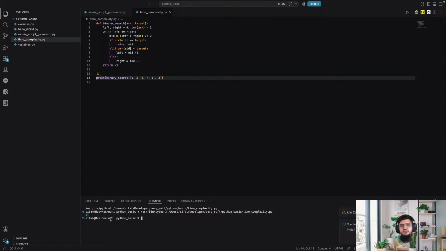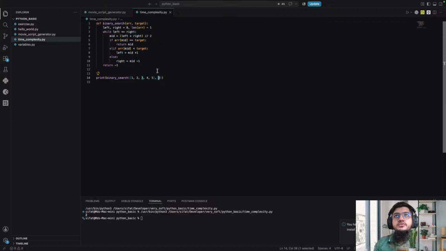Okay, it prints the true 2. How does it get the true value?